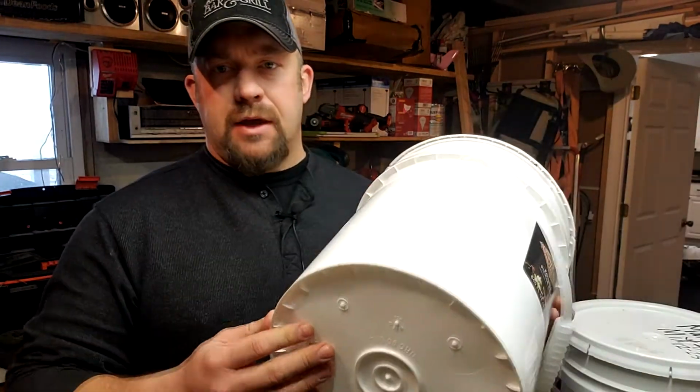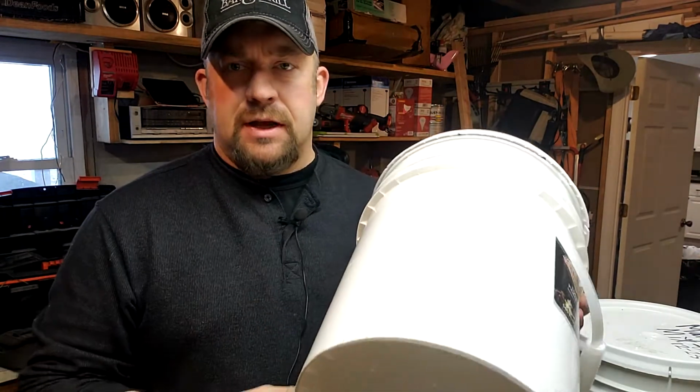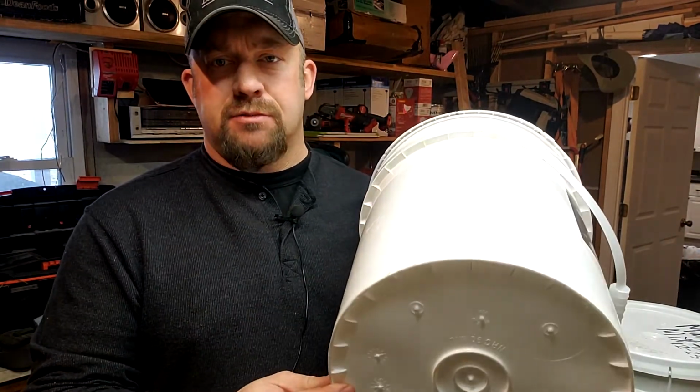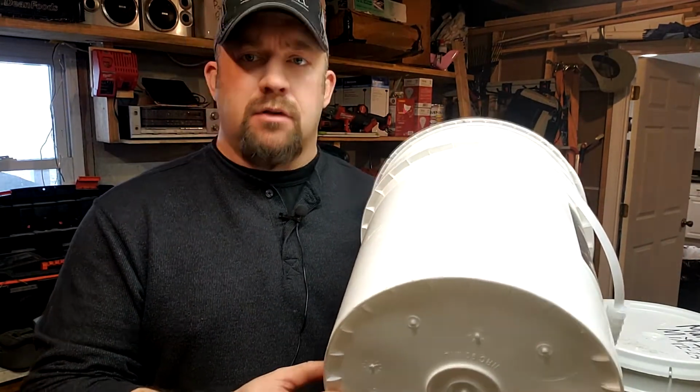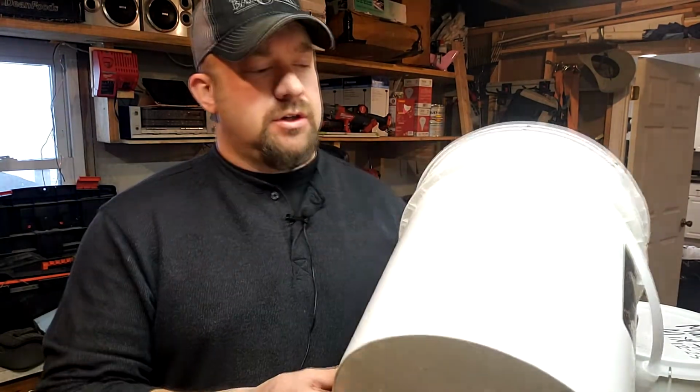Anyway, I'm going to be making a 5-inch slice, just a couple inches up from the bottom of this bucket, and that's going to give us access to the inside for the chickens to eat out of. And so I will do that now.